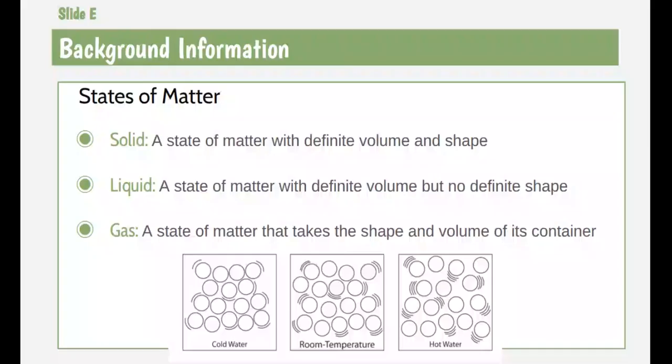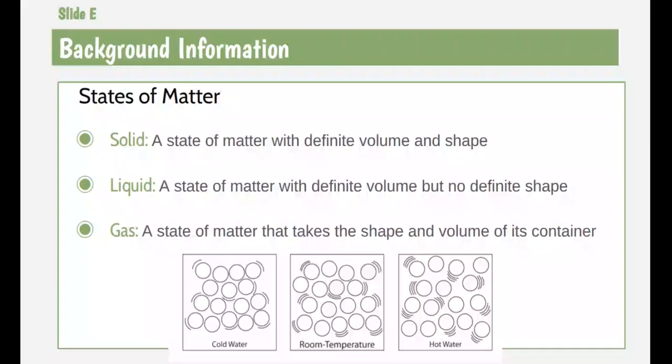And gas is a lot different than liquids and solids because it doesn't have its own shape and it doesn't have its own volume. So if I were to blow air, which is a gas, into a balloon, it's going to take the shape of the balloon and it's going to fill up all the space that's available in the balloon. Now, if you take that balloon and squish it, it's going to take that squished shape.